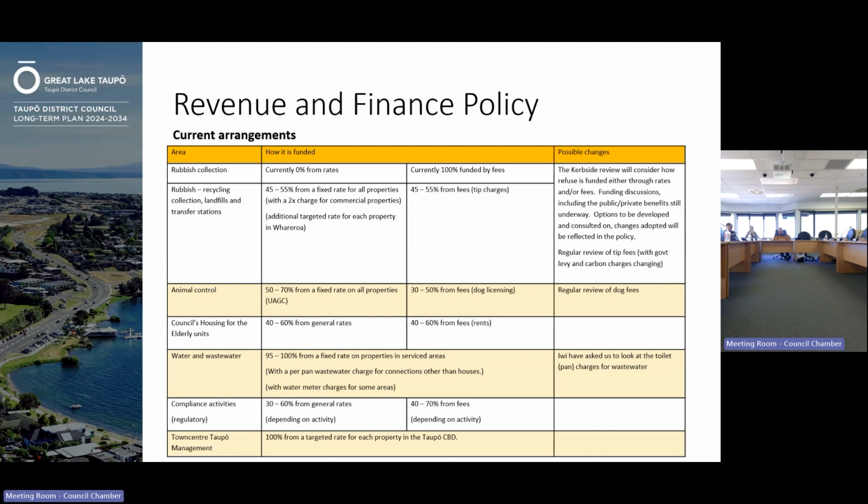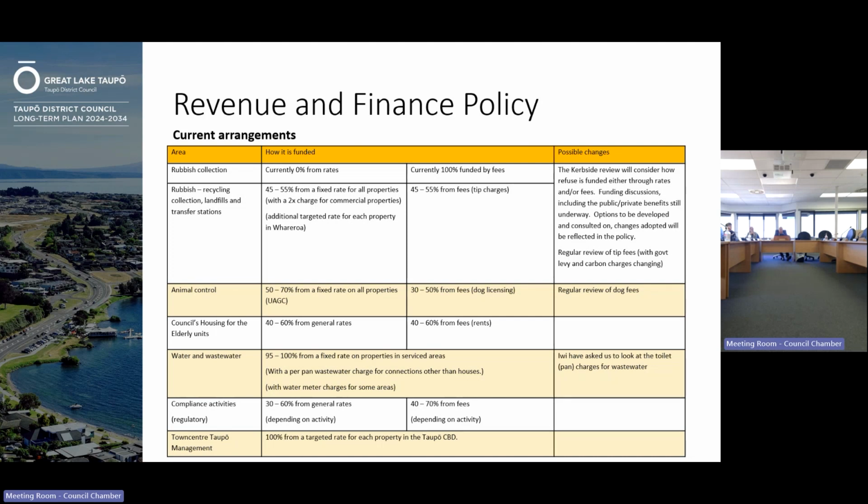Yeah, I just realised I haven't actually got policy written, but yeah, we split it down by the different activities of building, resource consents, liquor licensing and compliance functions, and the percentages are different. So potentially we're saying that some of those activities are only getting 70% cost back on fees, and that 30% of the activities will be funded because of their public benefit. Yeah. So you're just highlighting that.